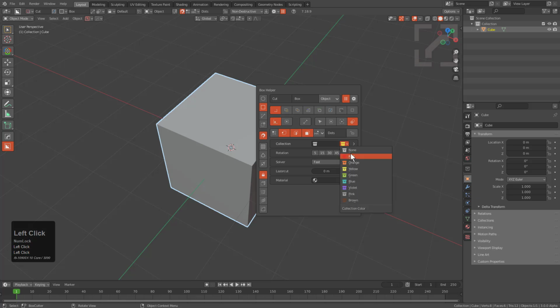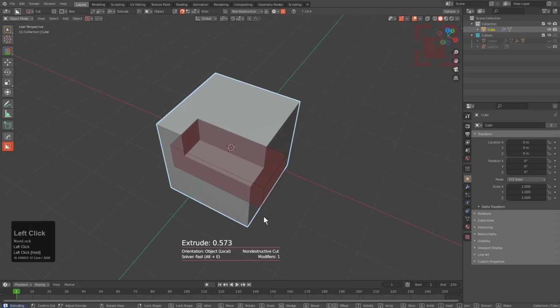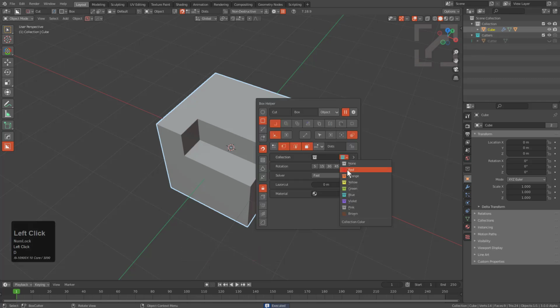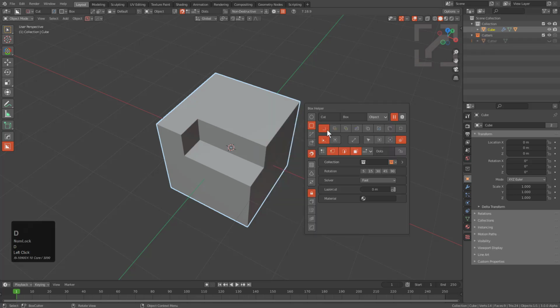In this latest update, we actually made it where whenever you change the collection color, it actually updates the collection on the fly. So let's draw this, we see that we have a blue cutter collection. If I were to press D and we change this over to orange, we see that the collection in the outliner is now orange. If we press D and we change it to blue, it's now blue. It's just a small thing, but it's one of those things that I love. But let's talk about recall collections and why it's a thing now.